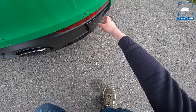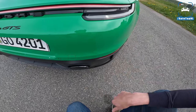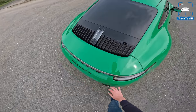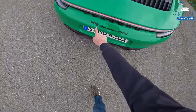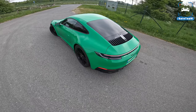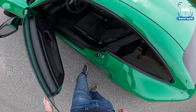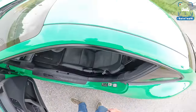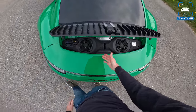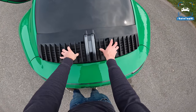I think this rear bumper is specific to the GTS as well — with this little fin here, I don't think I've seen that before on a Carrera S. This panel right here is in black for the GTS, the lettering is black, and there's the black sports exhaust. Man, it is such a handsome car, the 992. There's the three-liter GTS badge, a little fan on both sides, and that's it — you can't see the engine anymore.